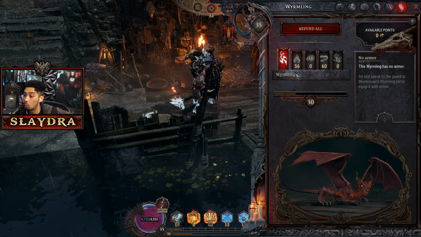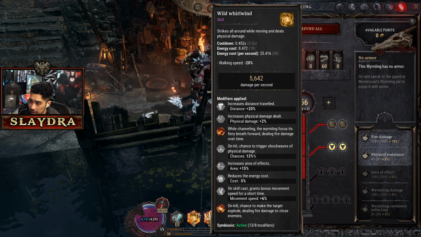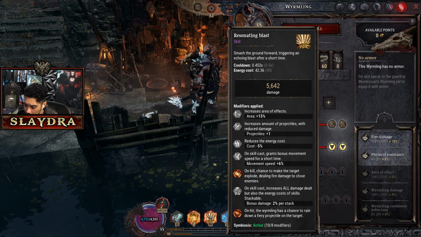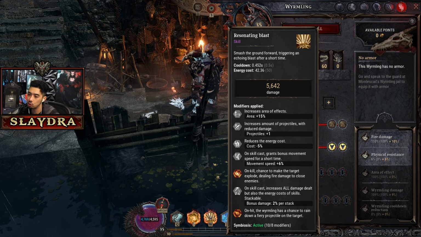And then we also have a wormling here, and the wormling is our little pet. Some of these, you'll see, have enhancements called symbiosis. So you could basically have your pet shoot out abilities too.